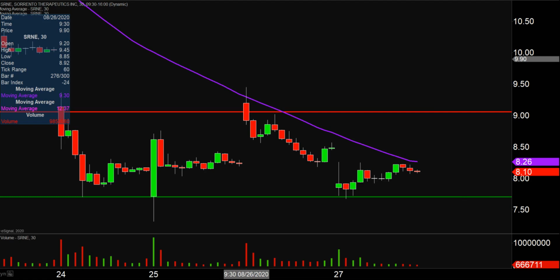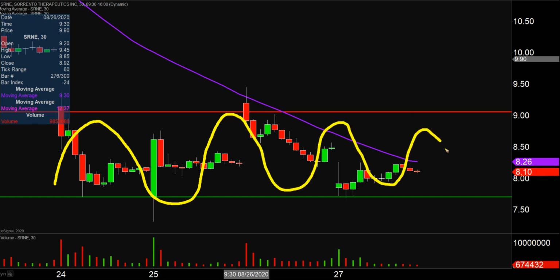And then the other part that we have had confirmation of most recently, on Wednesday right there, is this area up around the $9 mark as resistance. Same logic: it's one of those levels where if the price can work its way up there and get a break up through it, while not a guarantee, it's a valid thought that it could create some upside buying pressure. But as of right now, what's taking shape is just a sideways channel pattern where the price is kind of just bouncing back and forth. So it may be one of these situations where you've got to just sit back and wait for either a breakout of the pattern or a breakdown of the pattern. So we'll see how this one closes out the week on Friday.